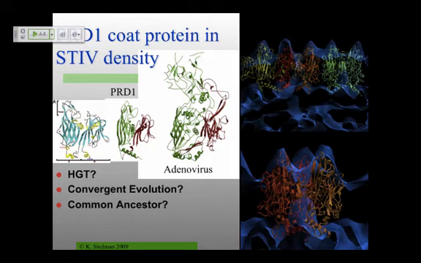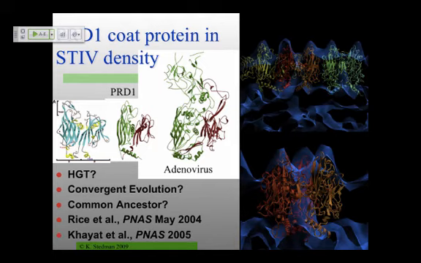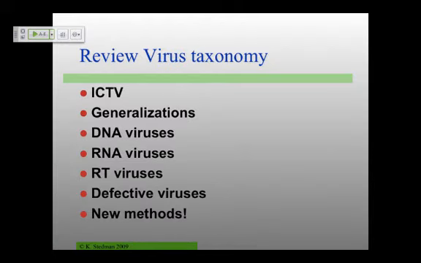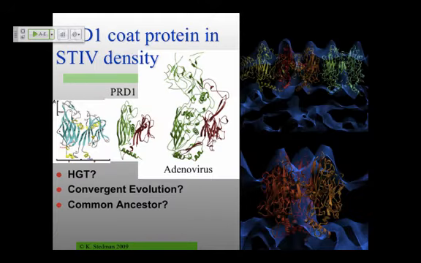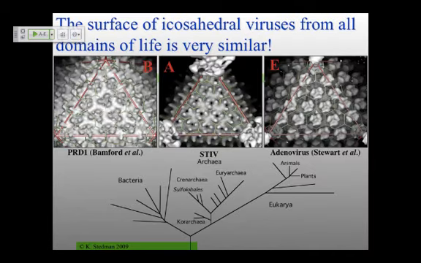No. Okay. So we published this a few years ago, and since then we now actually have an X-ray crystal structure of the major capsid protein from our virus, and it looks basically identical. Oh, and that's that crystal structure paper. So we think, sorry, I must have missed a slide here, so I'm back up here, that this is evidence for there having been a common ancestor to all of these different viruses down here back at the origins of the 3 different domains, probably billions of years ago.